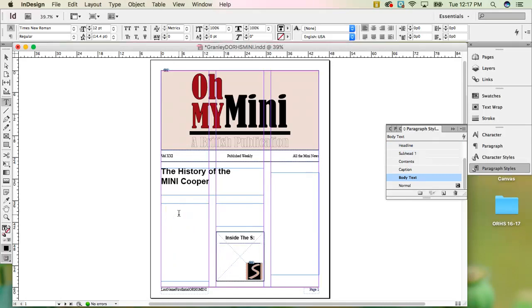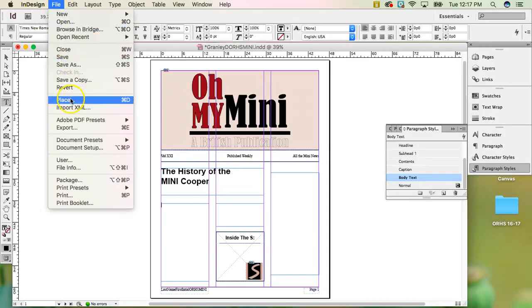We're going to be placing our News 1 article into our first text box. So hopefully you have this downloaded from Canvas. If not, go ahead and do this now. I'm going to go to File and Place.